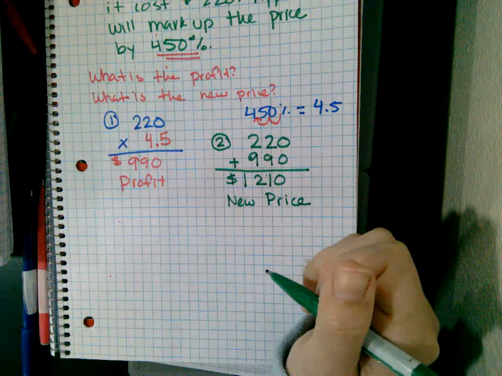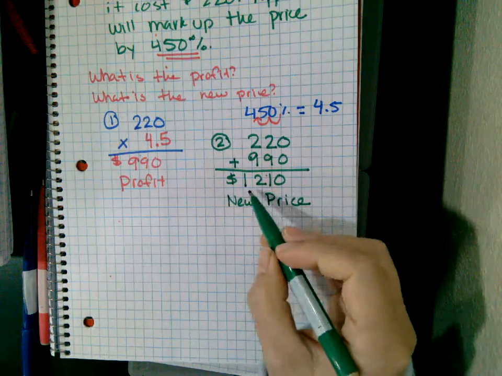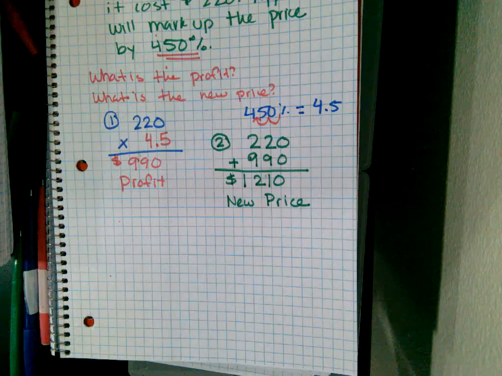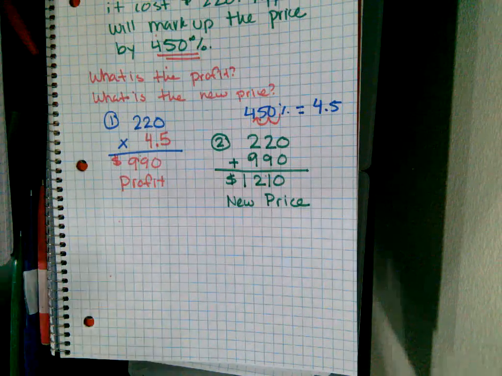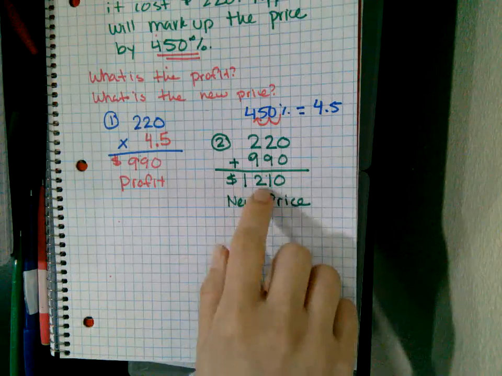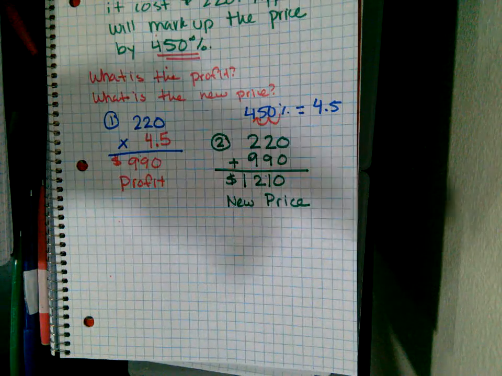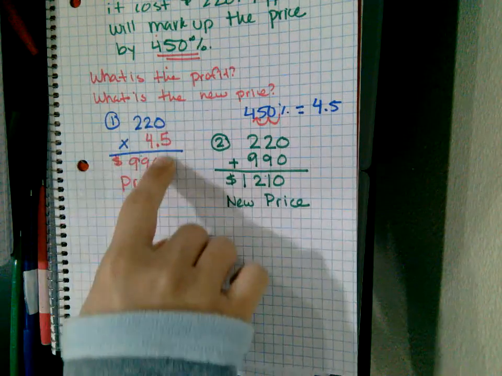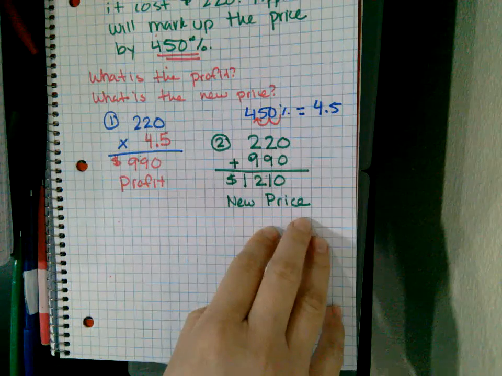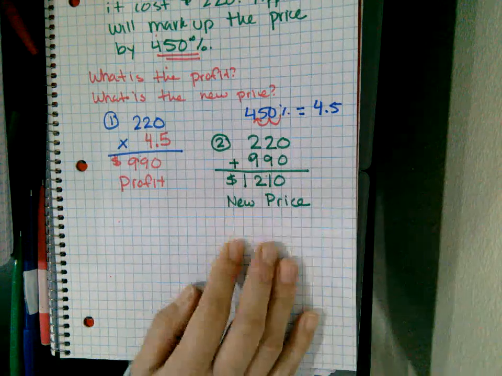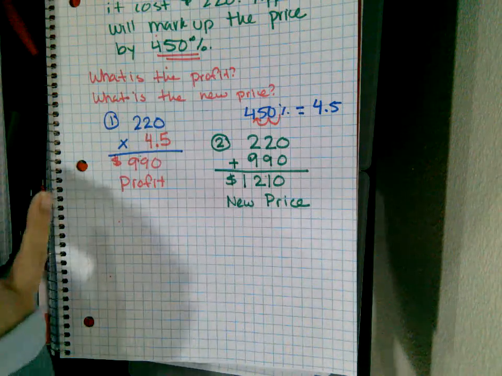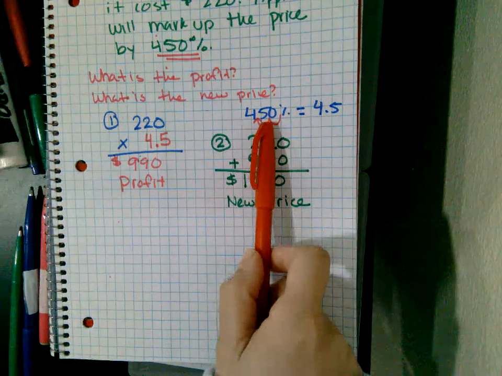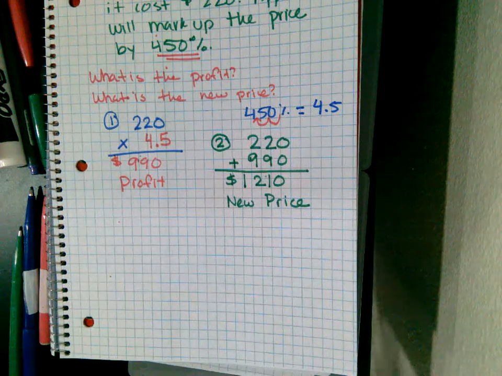And you know, and I know, that a price of $1,210 is actually a real price when it comes to iPhones. Especially if you get the bigger ones with more memory, they do run up like this. And if you get Apple Care, it increases the price as well. So profit is your first step. Second step is to add. So it's just like tax. Very, very similar to tax. All right. And yes, sometimes the percents are ridiculously high. All right, we'll do another problem.